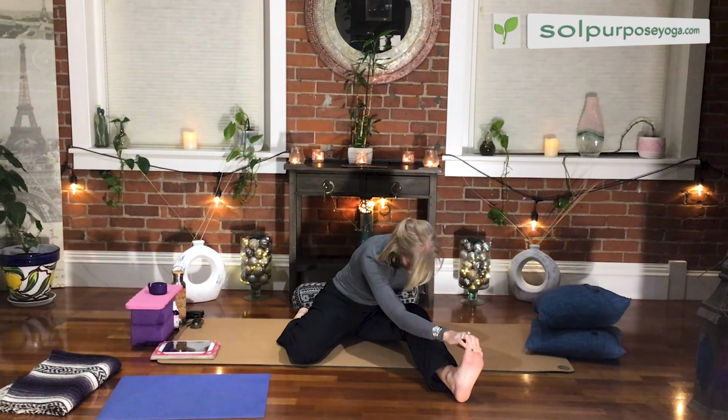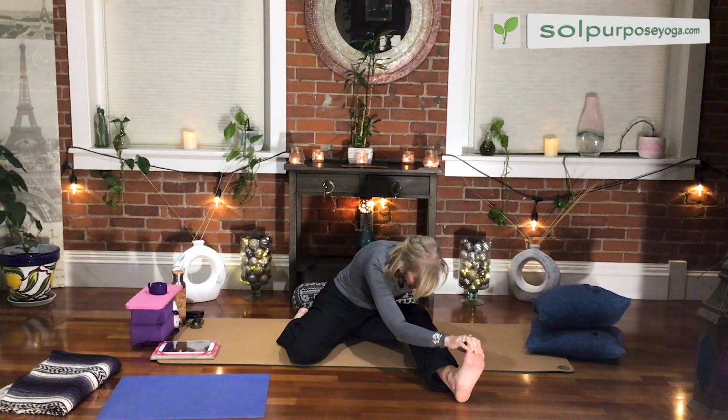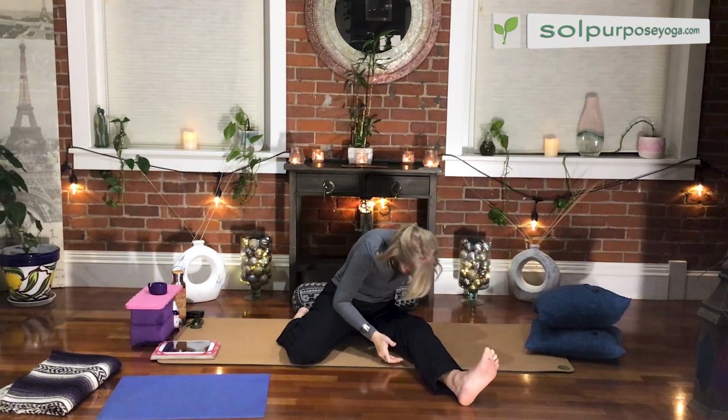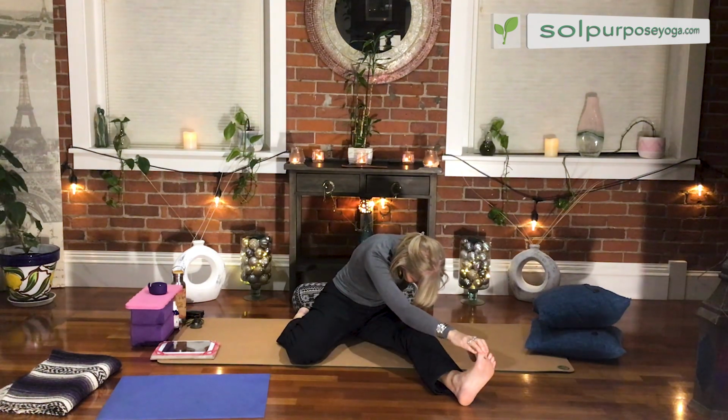And we're using that left hand behind us as a little bit of a crutch, like someone is gently behind you, just assisting you forward. Inhaling and exhaling. If you can straighten the leg out, great. So that way you're getting at the hamstrings. And let's slowly come back up again. And we'll bring that right leg around.